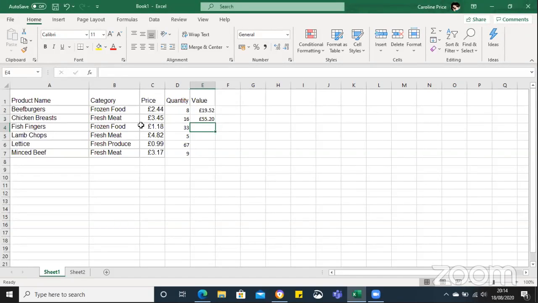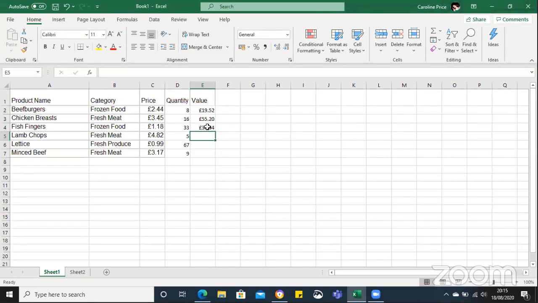So if I wanted to work out the same calculation for row number 4, what would my formula be? What would I need to click first? Can anyone have a guess? If I'm working out that same calculation for row number 4, what am I going to press first? Which cell am I going to select? C4. Perfect. C4. And then I'm going to multiply it by what? D4. D4. Oh my goodness, what am I like? Multiplied by D4. Absolutely perfect.